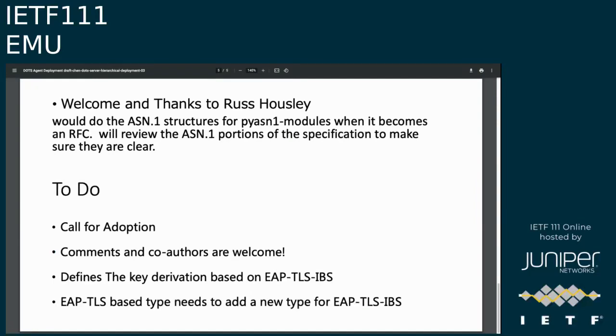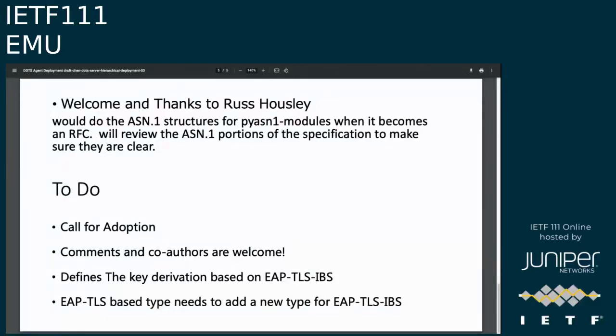Do we have anybody who wants to comment on this particular draft and whether it's something the working group should take on or not? And also, has anybody read this draft? +1 in the chat. Sean?